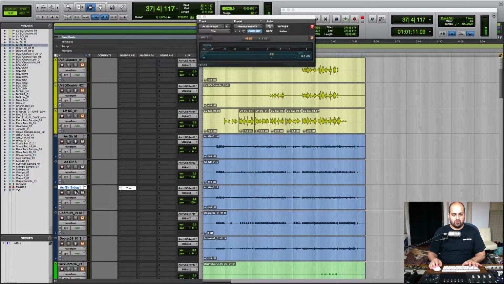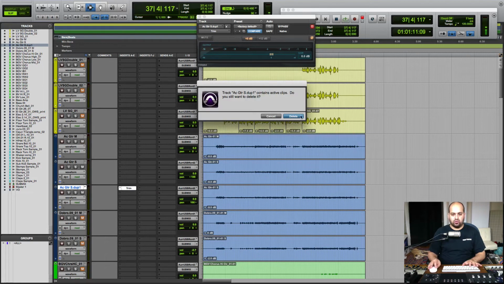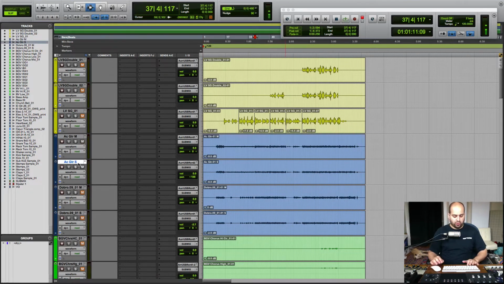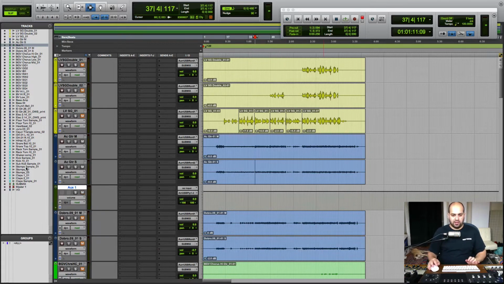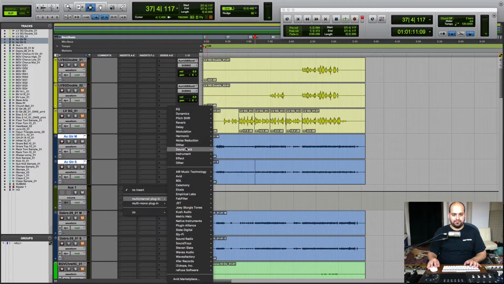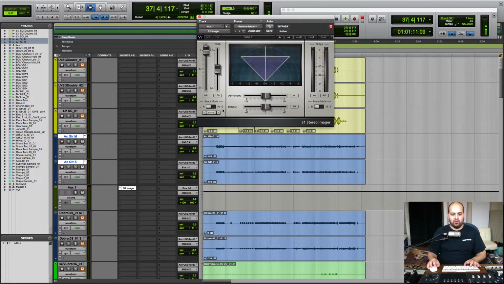But another way that we can do it, and the way that I prefer to do it, is to use the Waves S1. So the way I will do this is by creating a stereo aux. I'll assign it to bus 1 and 2, and then assign that to my submix, and then send them both to this aux. And then I'm placing the S1, there we go, and right where it says input mode, instead of left-right, I'm going to switch it to mid-side. This way, my guitar mid-capture feeds the left side, which becomes the mid, and my side signal feeds the right side, which becomes the side.